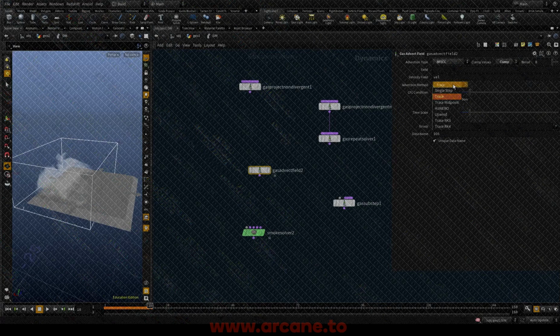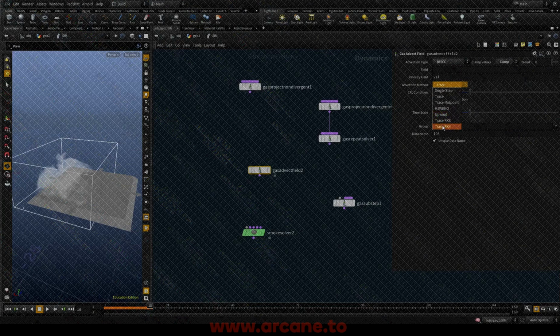Now, the advection method, there are multiple types, and each one of them has different sub-steps. The single step is the cheapest and the least accurate. The trace is the best one in terms of speed and quality. This one is the slowest, and it quickly explodes the sim.